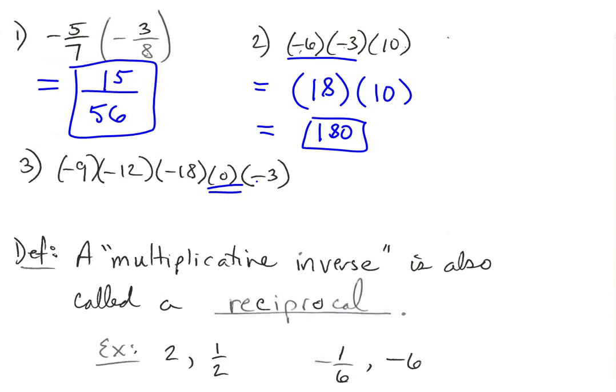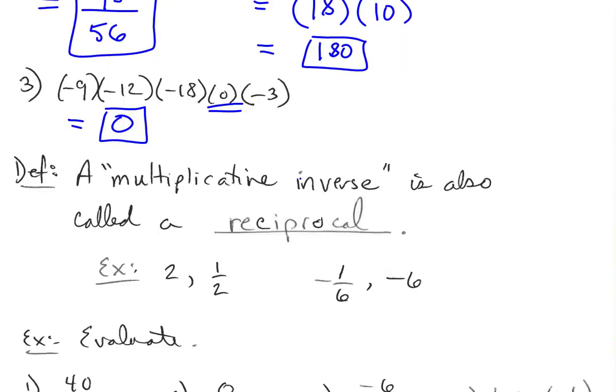Anytime you're multiplying by 0, the product ends up as 0. So all the work we could do to pair up 2 at a time and work our way down left to right would end up being useless because of this 0. In other words, if you're multiplying a string of numbers with a 0 anywhere in it, then the result is going to be 0. Now let's add a definition here that relates multiplication to division, and that is this.